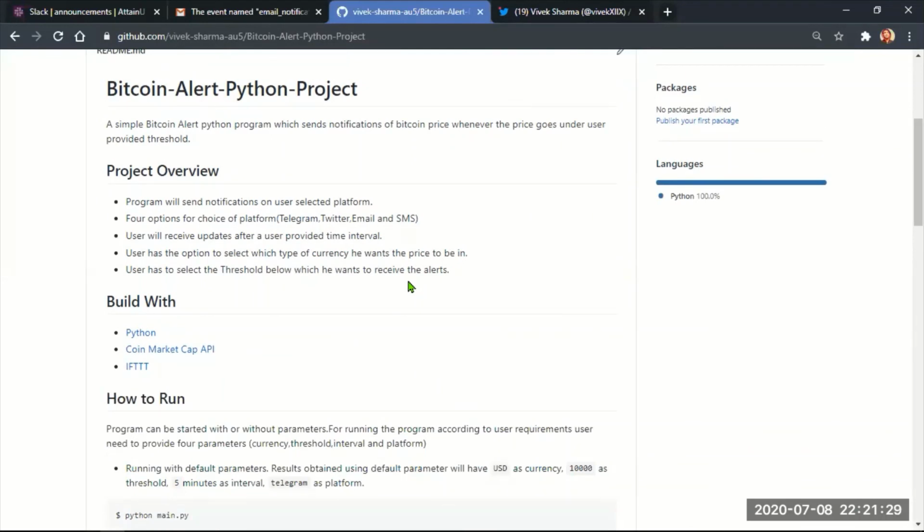All those needs would be provided in the command line, and I'm planning in future to get the notification for two price limits, where you get the option to buy and sell at your specified amount. Whenever it goes below the amount, you can buy the Bitcoin, and if it goes above your limit, then you can also sell it. So thank you. That's it for the project.